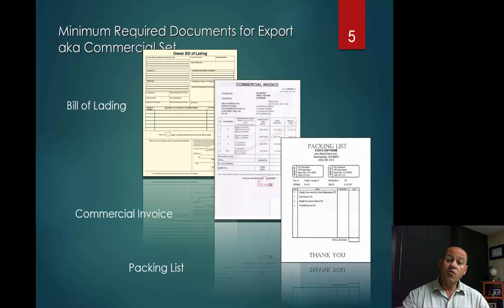The commercial invoice represents the bill of sale between the international buyer and seller and specifies who gets title to the goods, the pricing. The commercial invoice is very important because it's one of the critical documents used to clear the goods through customs. So it's very essential for both buyer and seller.